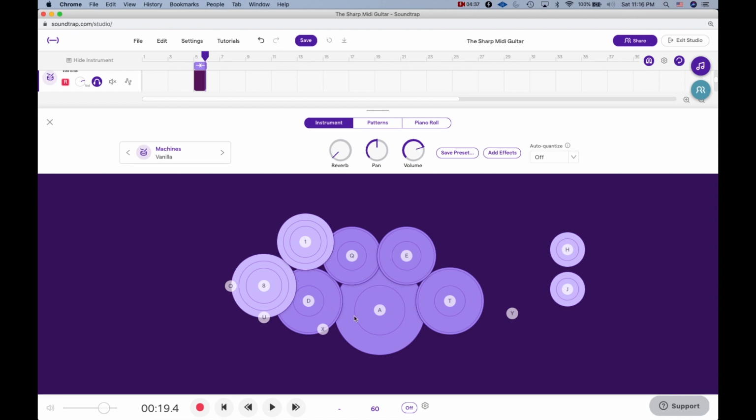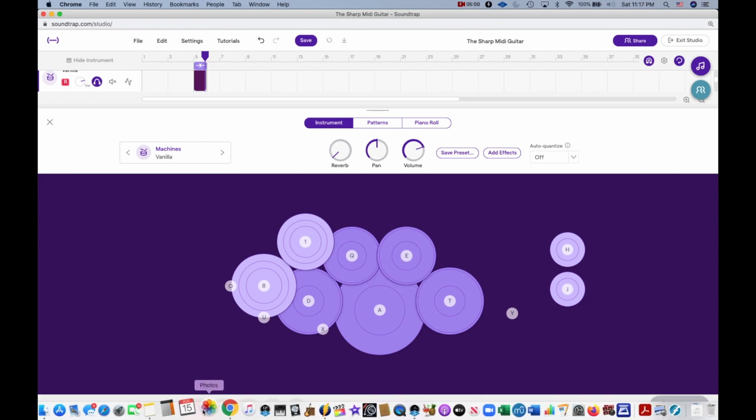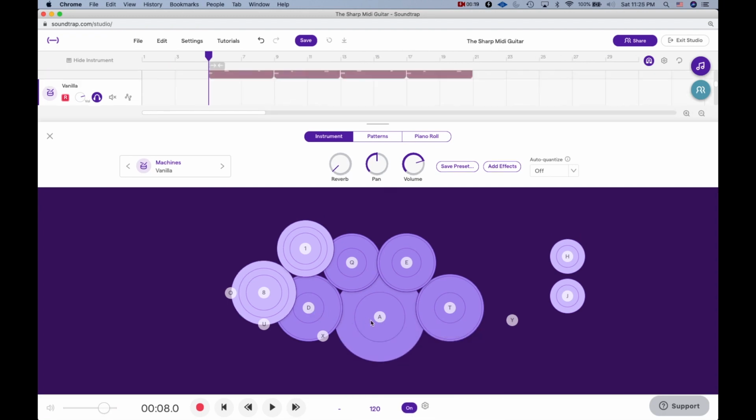And so what I'm going to do is hit record, and I'm going to play in my pattern to the song because I kind of have in my head what I want to have happen. I could certainly do it with the step sequencer, but I want to try something different. So let me turn off cycle mode first of all, make sure my playhead is in the right starting spot. And next I just want to come down here, make sure the metronome's on so I hear the click. And now when I record, I'm just going to record the kick and snare, and then I'll use the step sequencer later and add the hi-hat.